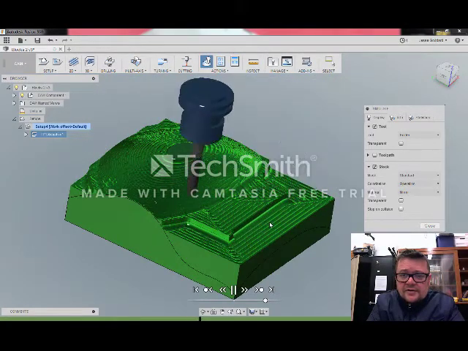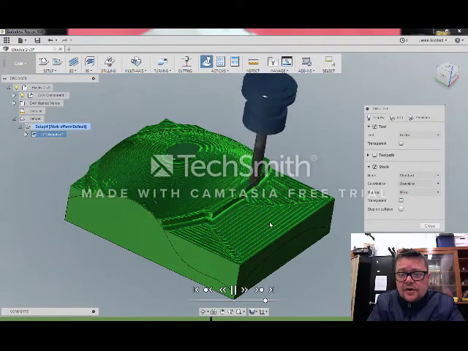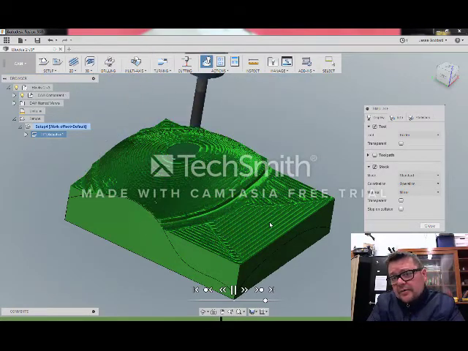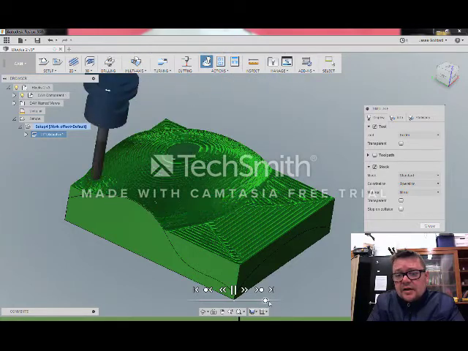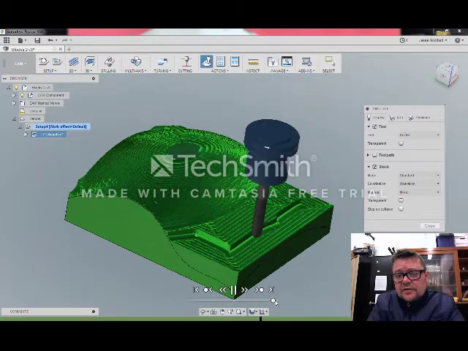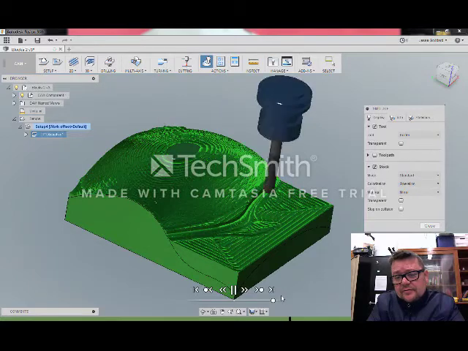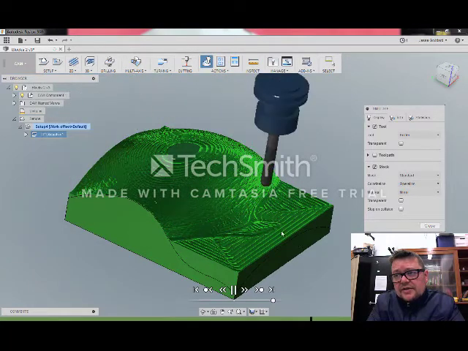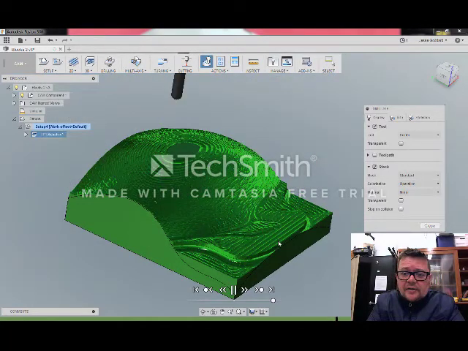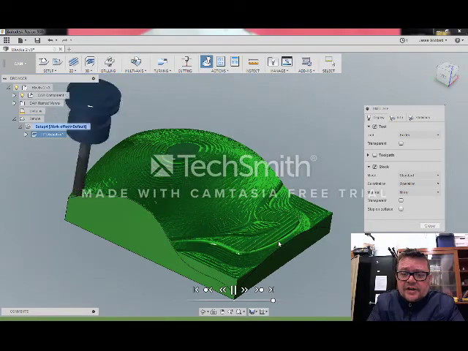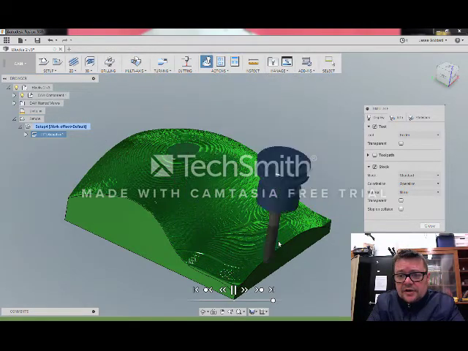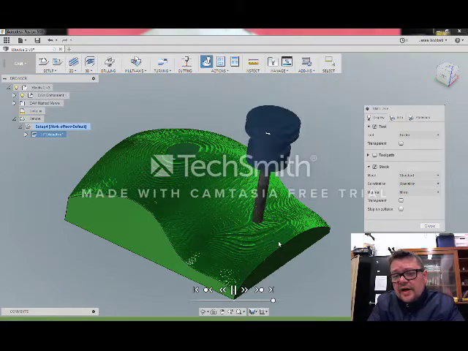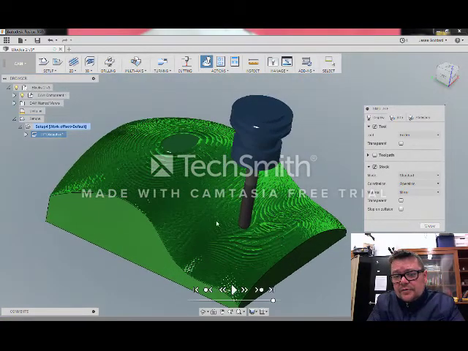And from this we can generate G-code, which is what the Mach 3 software uses to control the machine that I've made. So the G-code is a representation of the toolpath. The presets in Mach 3 should give the machine sort of an identity as to what its limits are and what it can do, and the G-code that I'm generating here is the instructions to that machine and those parameters.